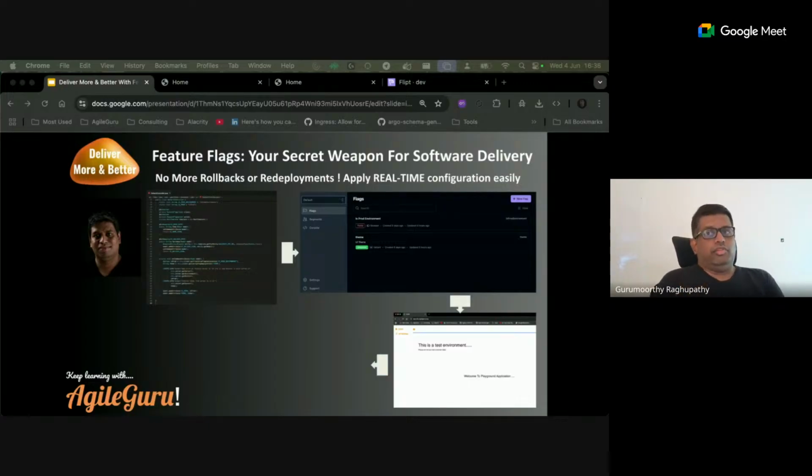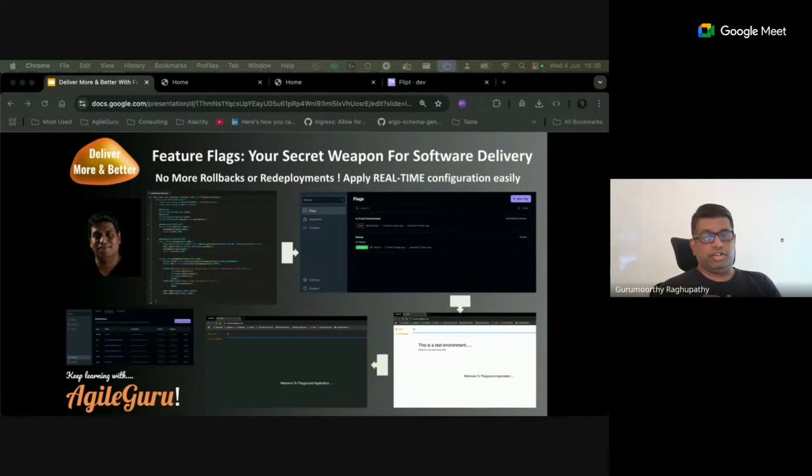We'll be using two environments, one is dev and one is SIT. What we will do is try to change things at runtime without redeploying the code. The code has already been deployed, so technically we will not be deploying. And we will be showing you the features of an open source solution which will help you do this. So you can self-host it or deploy it in the cloud without much cost. The only dependency may be a database and an application which runs in Docker. Okay, so let's continue.